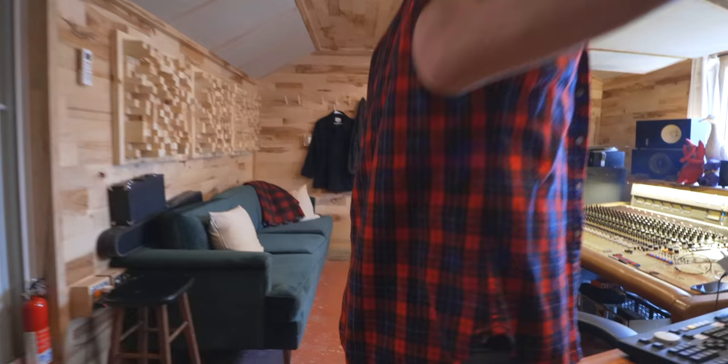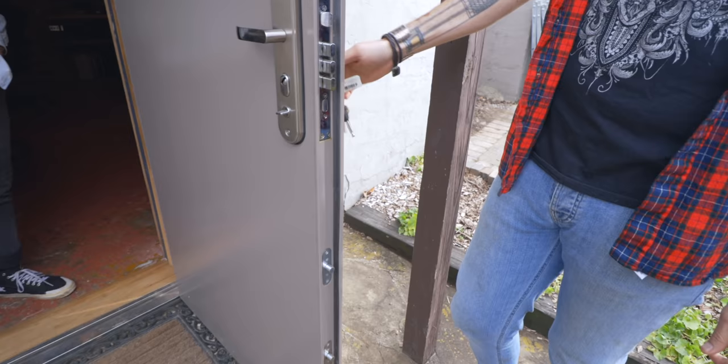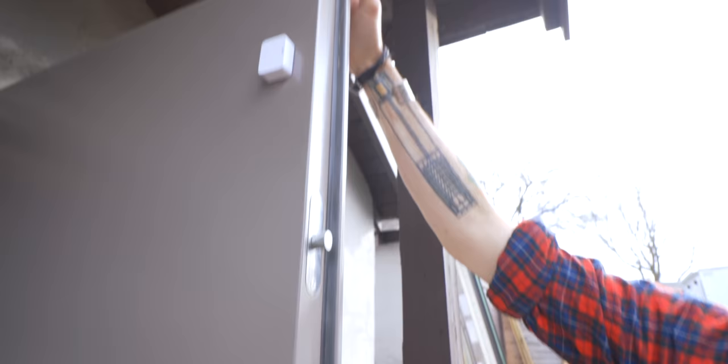Could you show me the door at the entrance? Because that one looked like a bank vault. That is a bank vault. Yeah, that's the serious door. Look at this thing. All right, so this is, because there's so much stuff in there. It's got, what do you call these guys? Like at the top as well. It's got the little jobbies at the top. And here, and here, and here.